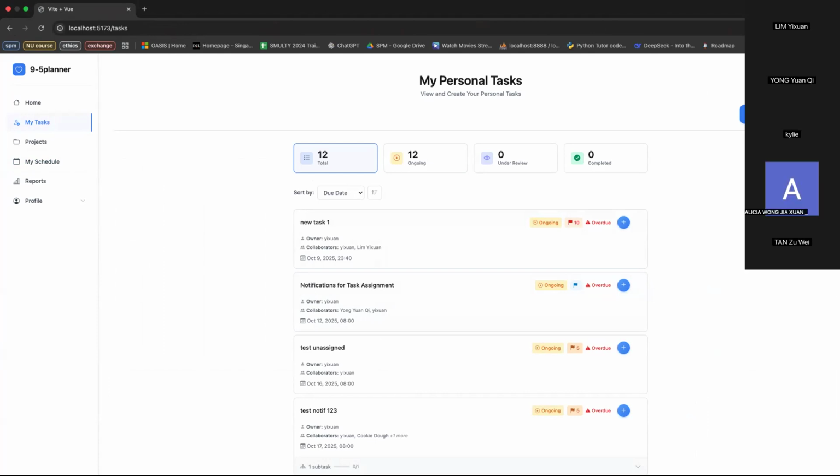Who wants to go next? Yuan. I don't have much updates from the last Scrum meeting, but in the previous one I was working on the unit and integration test scripts.